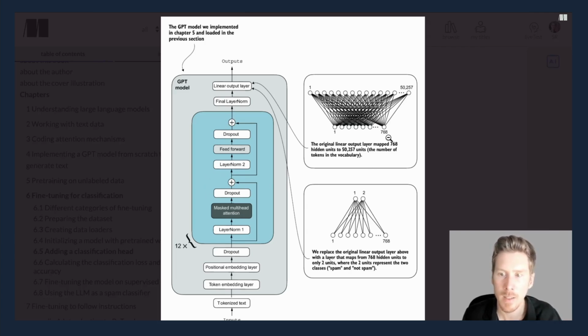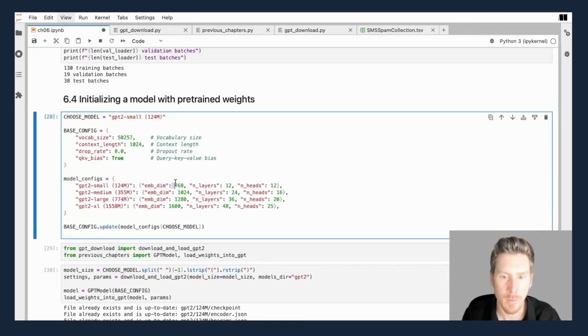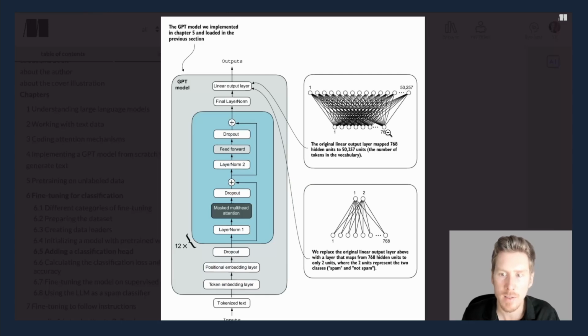We have embeddings of size 768, where this number comes from the embedding size in the smallest model. If you're using one of the bigger models, you might even have bigger embedding dimensions. But we are working with a small model, so our embedding dimension is 768. That's where this number comes from. And so in the output layer, we have to go back into the vocabulary space, because ultimately we want the token IDs. So we go from 768 back into the 50,257 dimensions from our tokenizer.